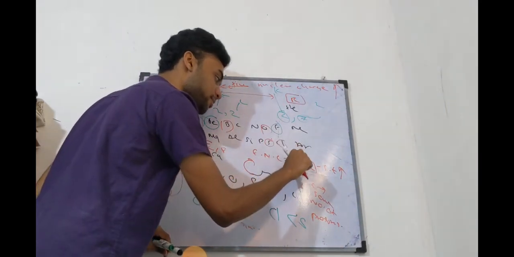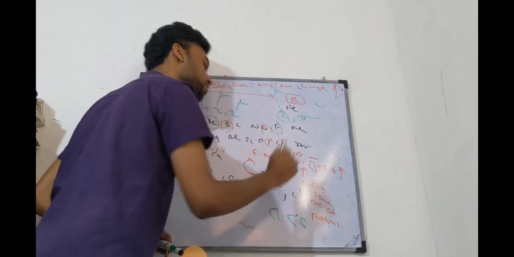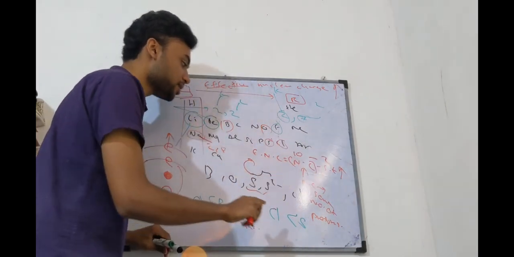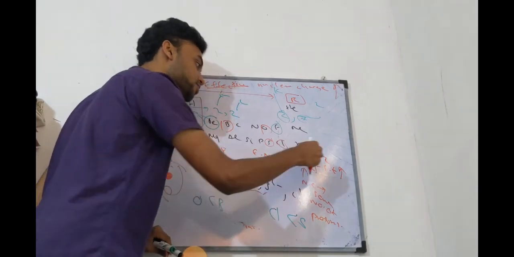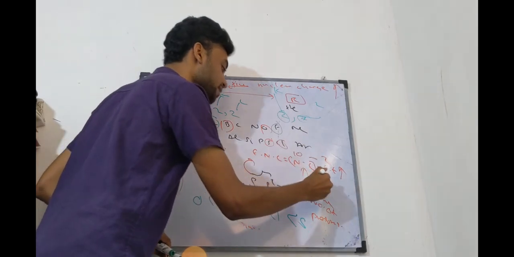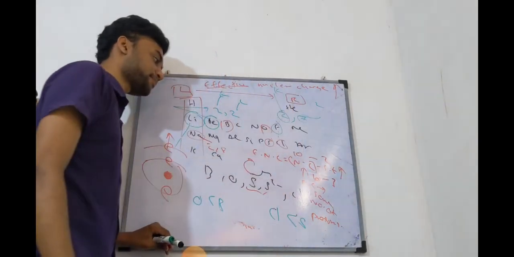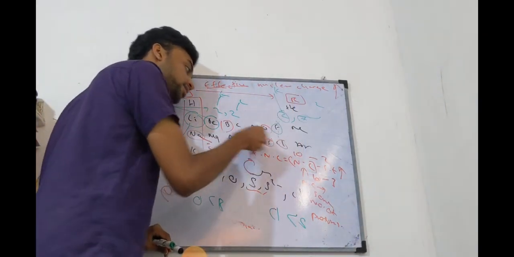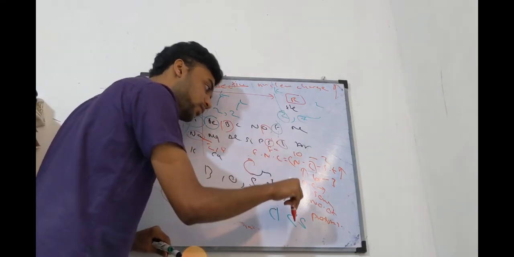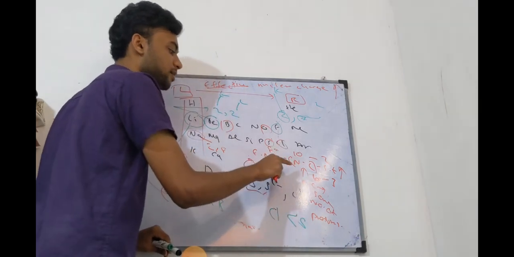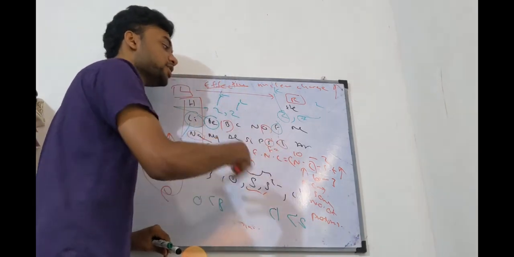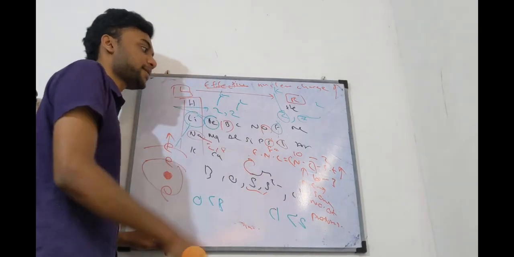Let's say, for example, nuclear charge is 10. For sulfur, the shielding effect is 2. Just imagine. But for sulfide ion, it's not going to be 2. It's going to be a number greater than 2. That means 10 minus 3 or something. Then earlier for sulfur, effective nuclear charge is like 8. But now for sulfide ion, it's going to be like 7. They're just imaginary values to explain what I'm saying.